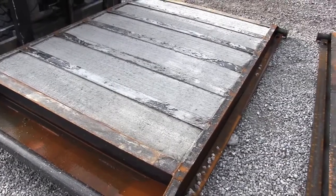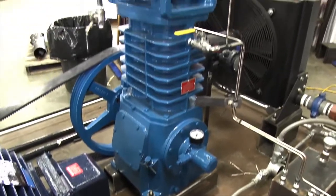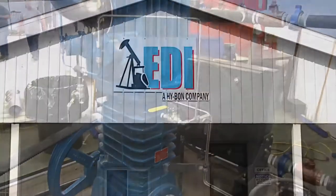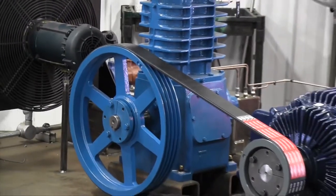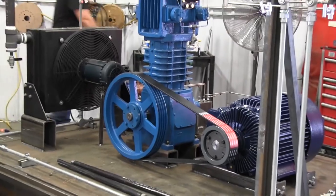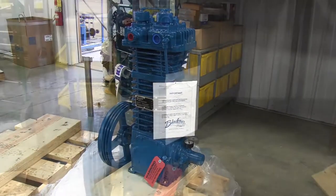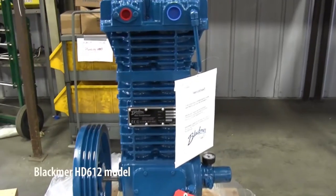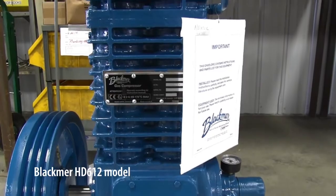A quality VRU consists of a number of components, but the first thing that is needed is a highly qualified partner who can evaluate your project and engineer a custom-designed vapor recovery unit that fits the needs of your application. The heart of the VRU system is the compressor, in this case a Blackmer HD612 oil-free reciprocating gas compressor.